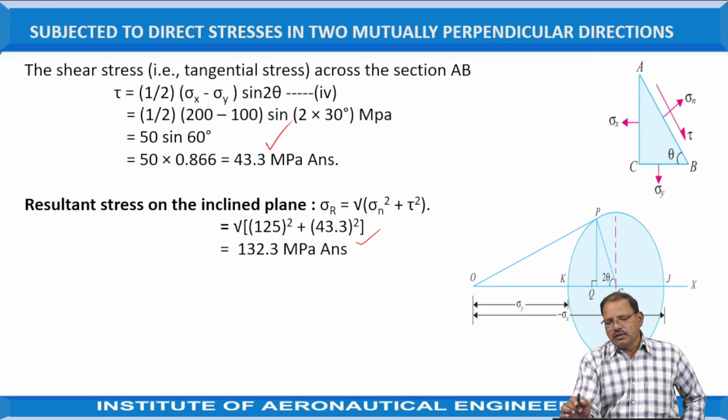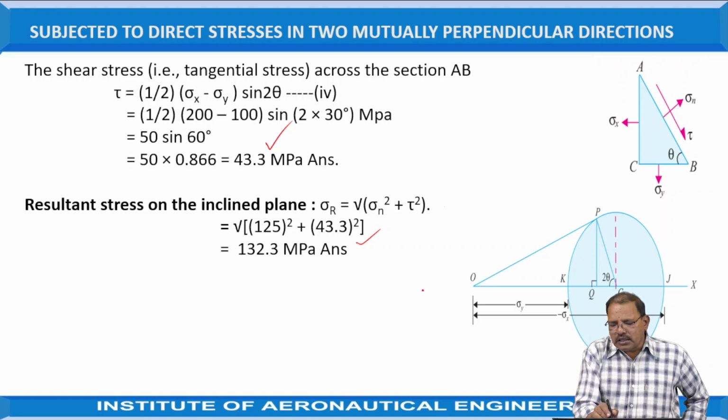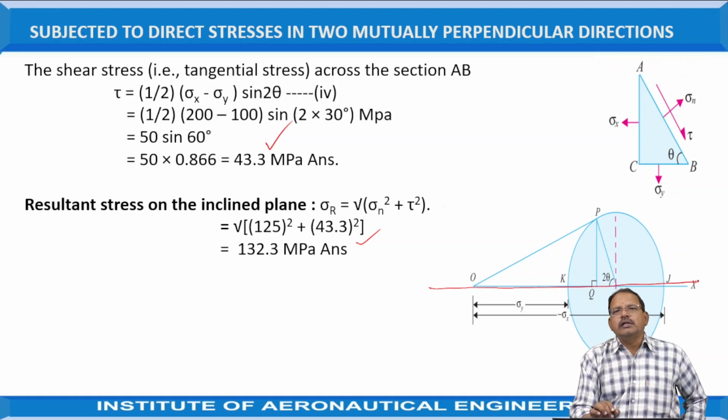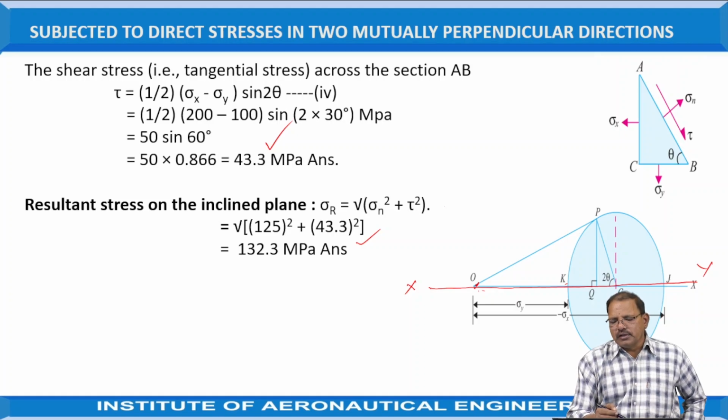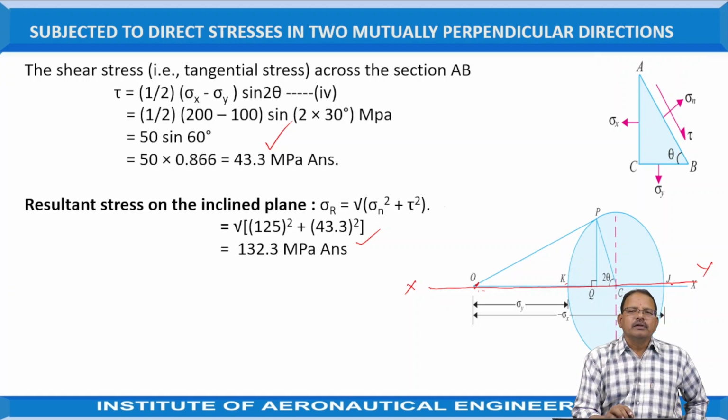Mohr circle. So according to the Mohr circle, first of all draw a line, generally representing XX. Select a suitable point on it, that is O, and mark the points J as well as K toward the right side of the point O, because both tensile stresses are tensile in nature. Hence, OK is representing σy, and OJ is representing σx.